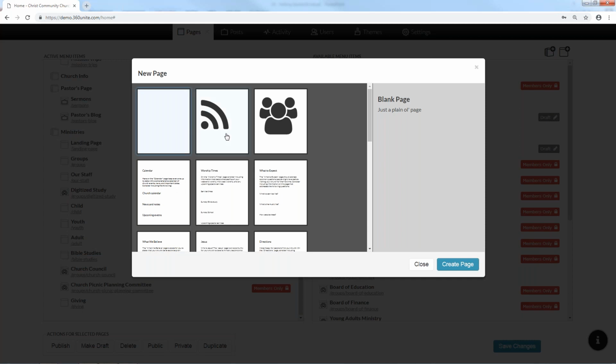Simple enough. Next up is the feed page. And we just kind of briefly talked about this earlier when we were talking about the icons. That's where you can make blog posts or just general posts where you can contain information and you can have multiple posts per page. And so that's really handy. A lot of churches will use these to post their sermons each week. And we'll get into that near the end of today's training here.